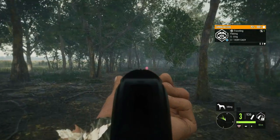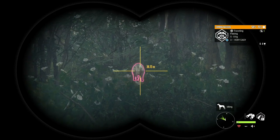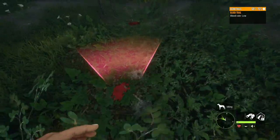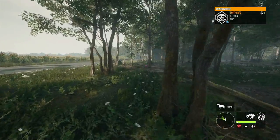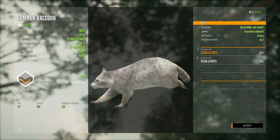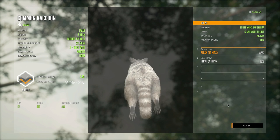That's it right there! Oh my gosh, it's losing health — we're good. We got it! Oh my gosh — a blonde piebald raccoon, and it's a male! This is awesome! This will go nicely with the video going up tomorrow. Let's claim it before somebody kicks me. Blonde piebald male — that is so cool looking! Blonde piebald common raccoon — what a beauty. Those look so nice; I like that a lot. It's got little specks throughout it. Only a level three but really awesome.